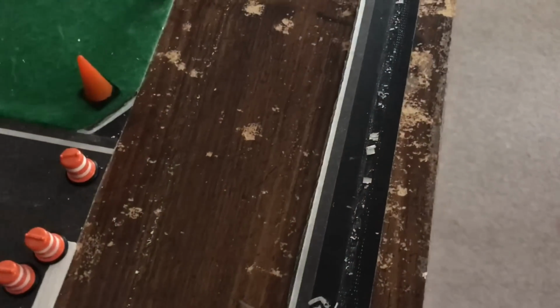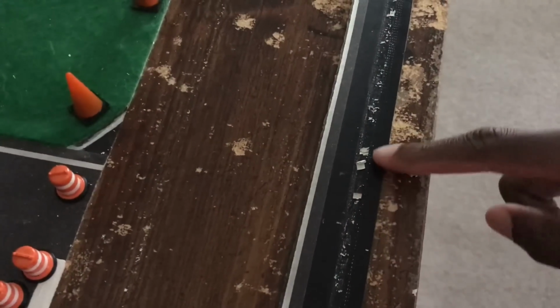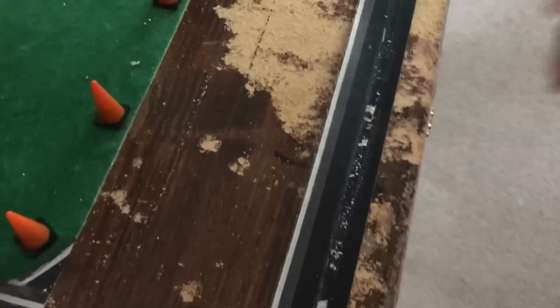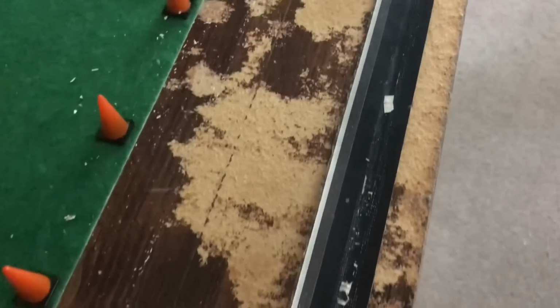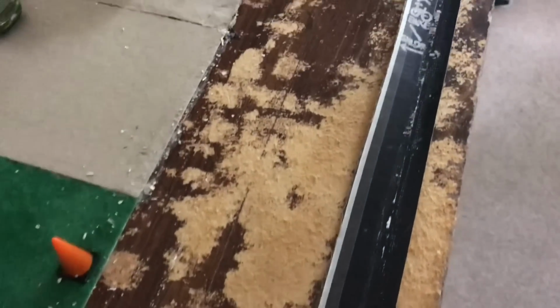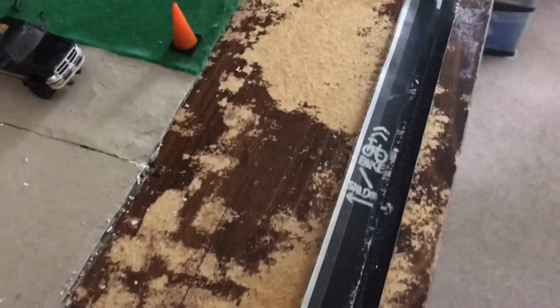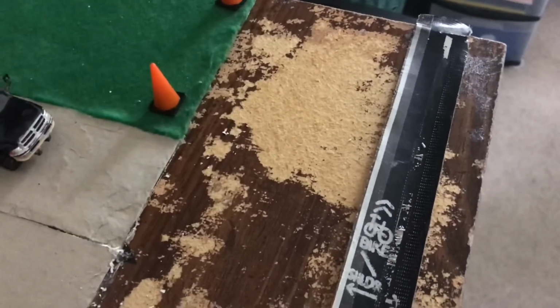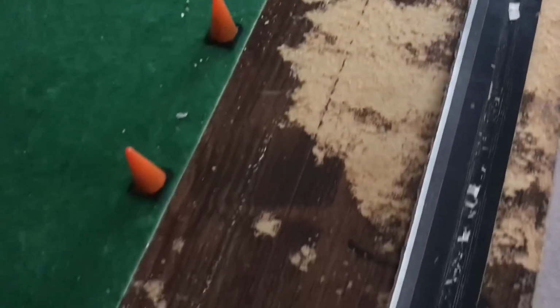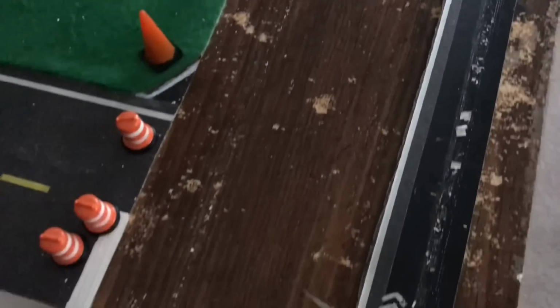Now I didn't expect for the paint that I applied on the original strip that showed to come off this easily. All the way across. The stripe that PlayTape created is still perfectly intact. It's just a little faded.